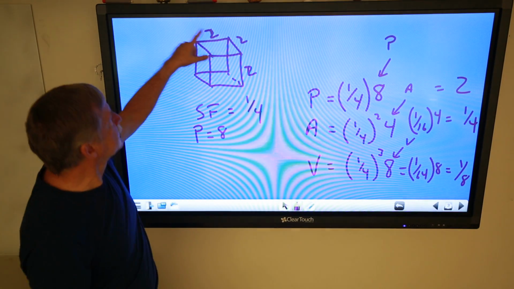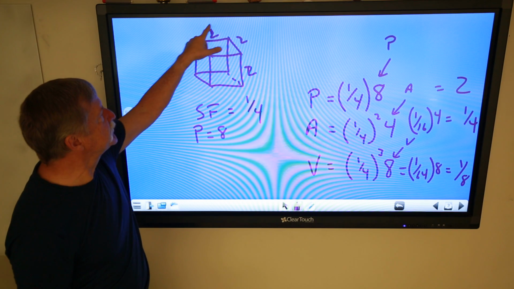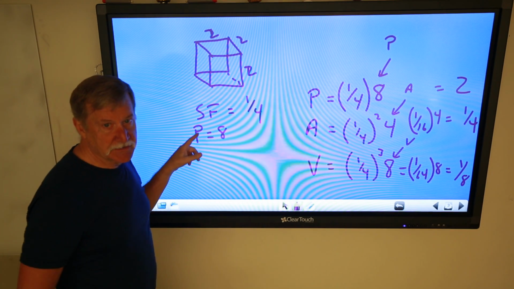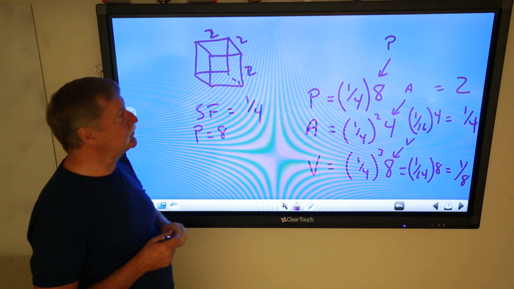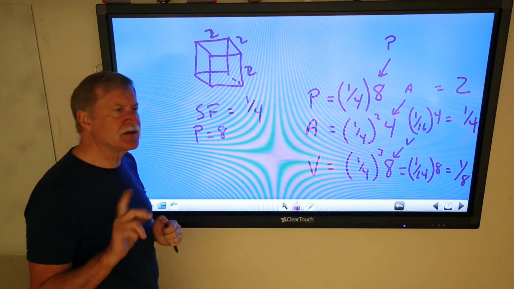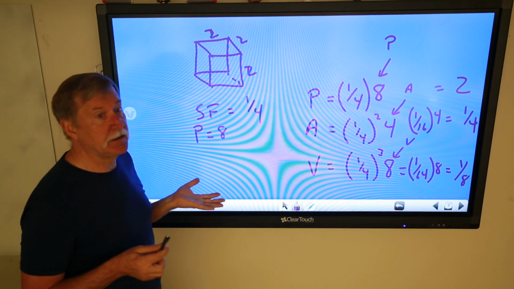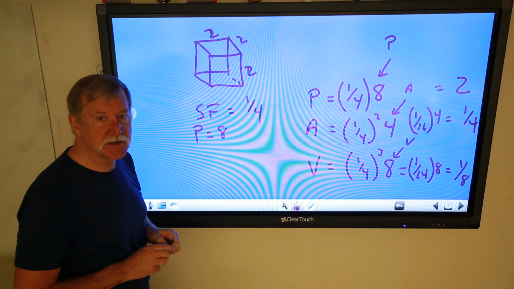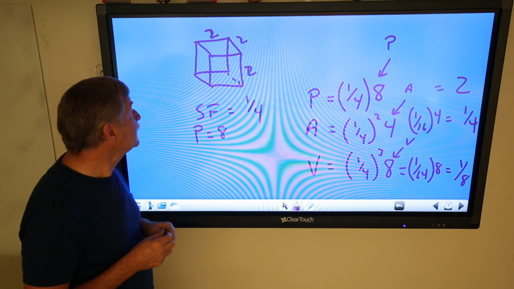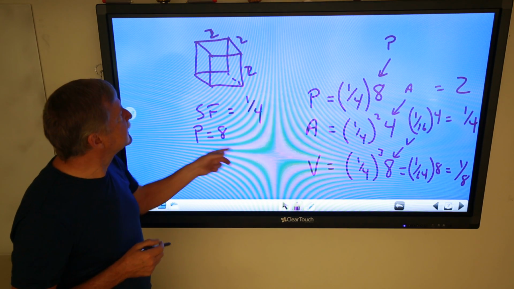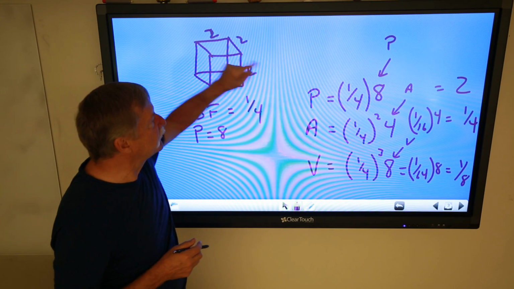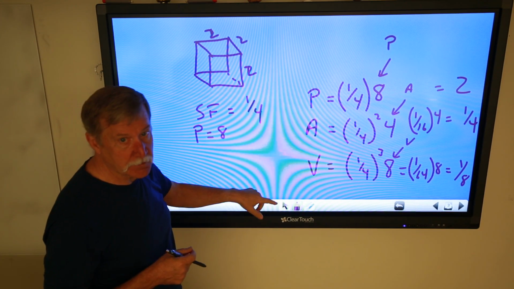We take a look at something like a cube here that is a 2 by 2 by 2 cube, all right? We're going to decrease it. We're going to shrink that cube by a scale factor of 1/4. It's still a scale factor. We don't talk about dividing. We're still multiplying here, except now we're multiplying by a fraction less than 1, which is going to make the numbers get smaller. Fine. So in this example, I want to know what this new cube's going to look like as far as perimeter, area, and volume go.